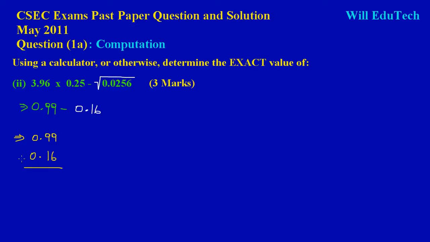Here, 0.99 minus 0.16 is the same as what we have up there. I could say 6 from 9 leaves us with a 3, 1 from 9 leaves us with an 8, point, and I have a 0 there. So my answer now is 0.83.